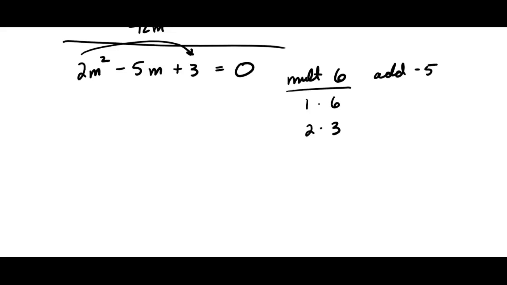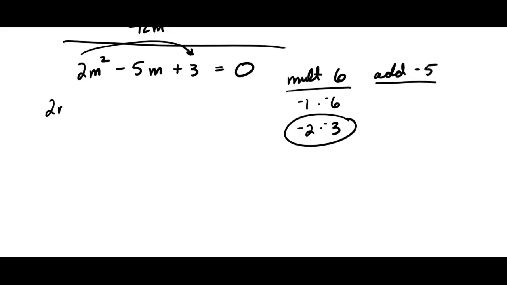It's a positive 6 that we're multiplying, and we're trying to get a -5, so both signs have to be negative. If you put them here, you get a -7. If you put them here, you get a -5. So people often get this one wrong because 1 and 6, if you just subtract them, you get 5. So this is a little tricky, even though there's two numbers. Okay, but those are the two numbers we want, -2 and -3.